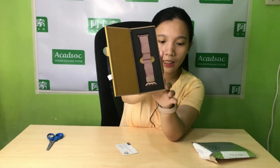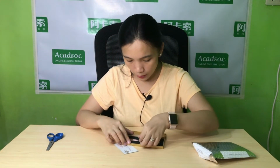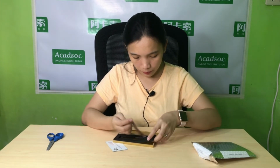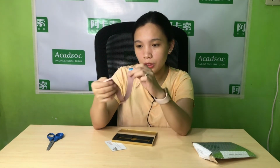Okay, so ayan na siya, guys. Ayan. So para siyang gold bar na. Open sesame, ayan. Okay. So, let's check. Ayan. Okay. Alright. Okay. Nice. Gusto ko yung lagayan niya. Ayan na siya, guys. Ang ganda. Paano siya gamitin? Ayan na siya, guys. Pero hindi ko alam kung paano siya gamitin. Ah, magnet pala yung dito. Ayan siya.